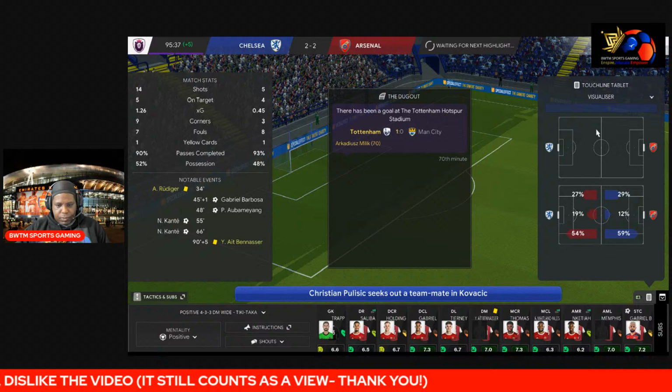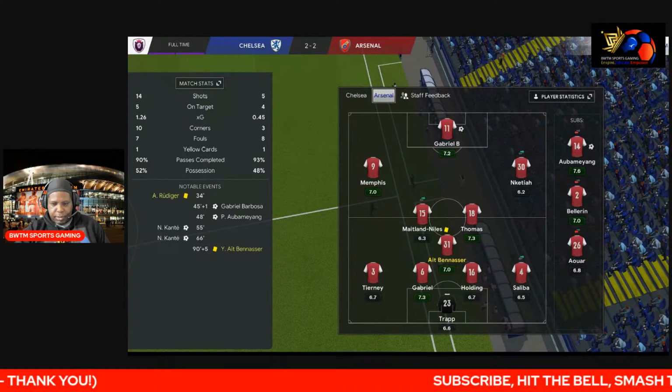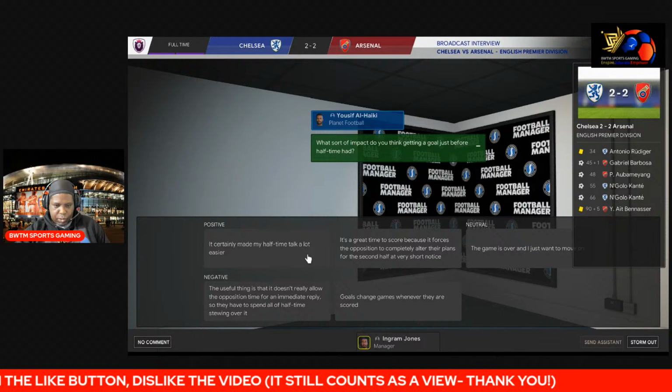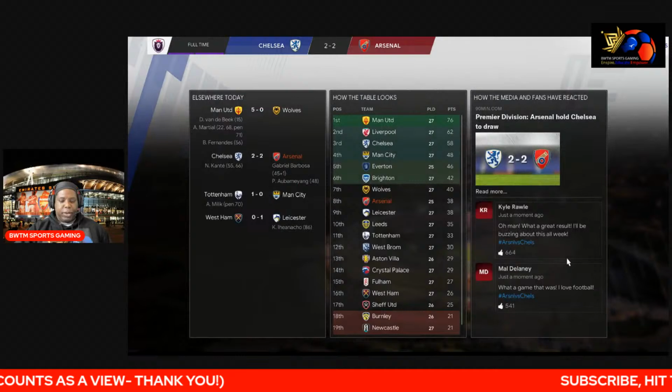Yeah, 2-2. Well, shame. We're unlucky today. Tired. Yeah, we just dropped that game, but okay, we can come back, if we can play at home like that. See, Gabriel's knackered. See?